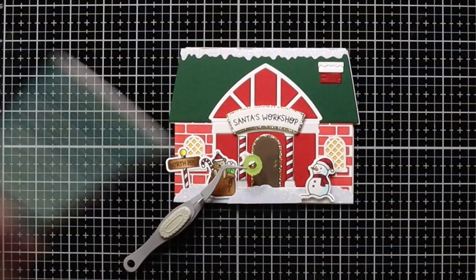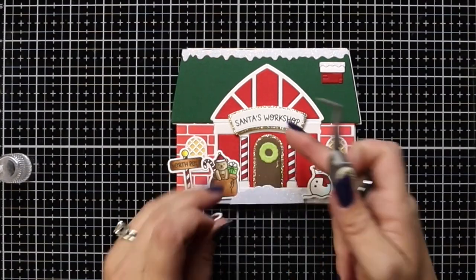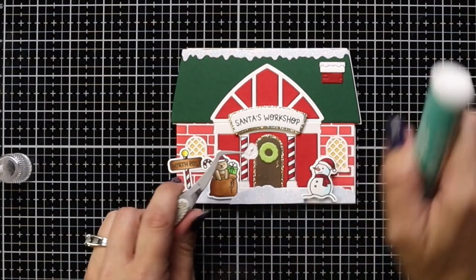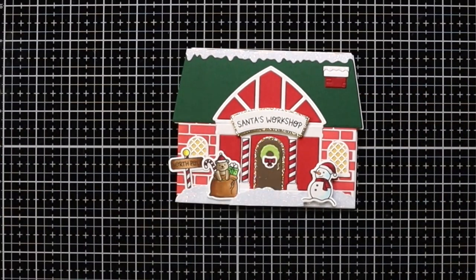Now I did decide to add a few other elements, so I did stamp the Santa's toy sack and color that in, and I also die cut out a wreath to decorate my door. And that will finish up my Santa's Workshop shape card.